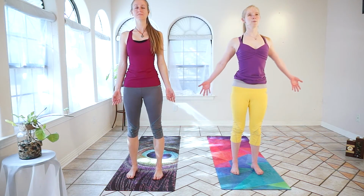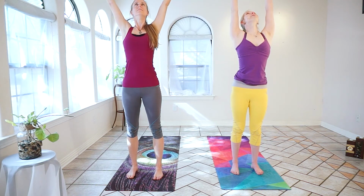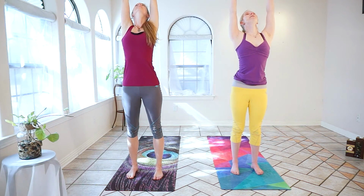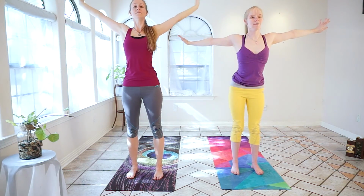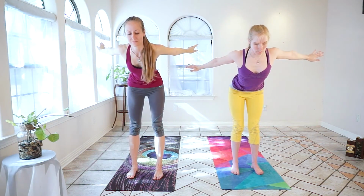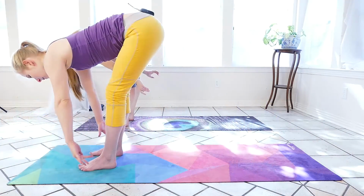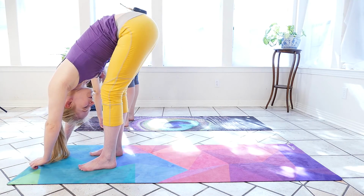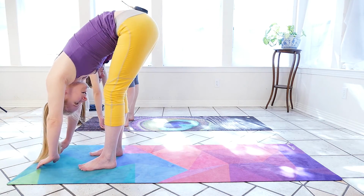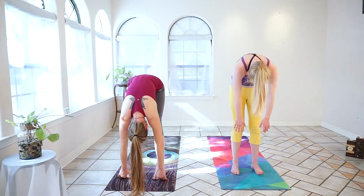With an inhale, we'll sweep the arms overhead. We can take the gaze up to look at the hands, shoulders away from the ears. With an exhale, we'll reach out through the fingertips, swan dive down to a forward fold, stretching forward with the crown of the head, back with the tailbone. Relax the crown of the head to the ground. Relax the jaw. Inhale, press into the feet. Let the arms hang heavy as we roll the body up to stand.